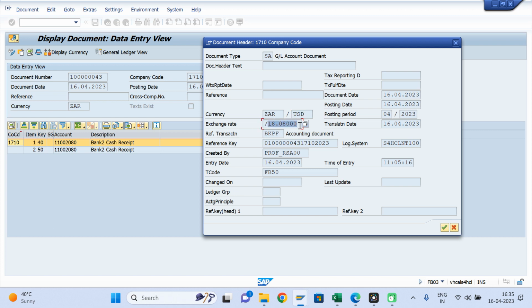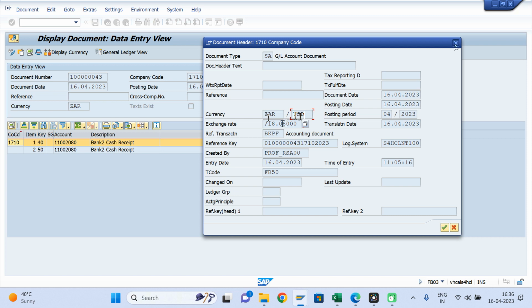One USD is equal to this much jar, and the slash option comes. If the slash was not there, then one jar is equal to this much USD, reading from left to right. But since it is indirect quotation, you have to read from right to left: one USD is equal to this much jar. I hope you are clear.